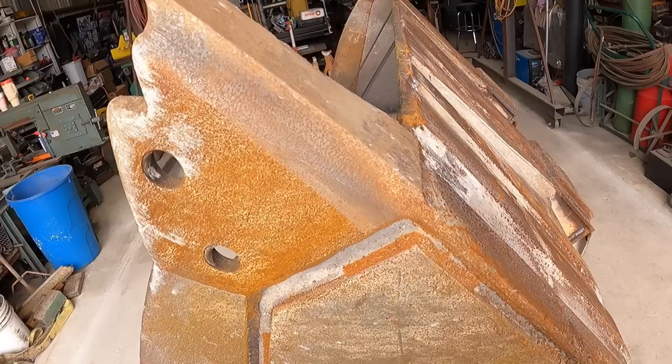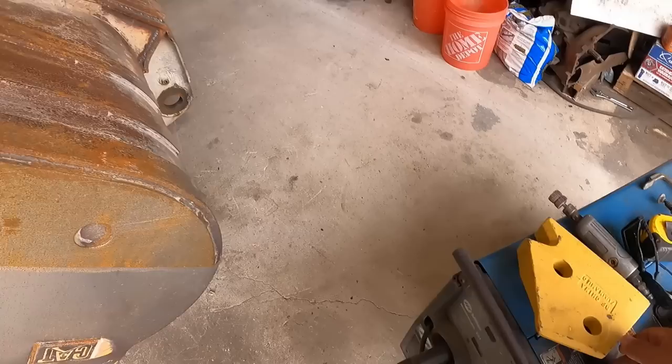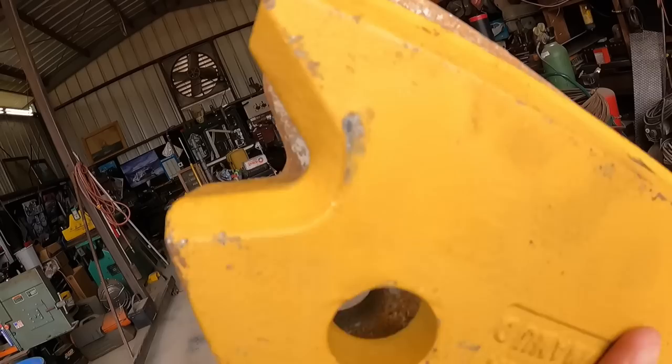Okay, so the next step in getting this replaced is I need to cut this section off here. And what I'm going to end up doing is very similar to how I cut this piece off. I'm going to follow this edge right here. But it presents a bit of a challenge trying to figure out where this original line was. Now, fortunately, they sent me with these pieces. So what I'm going to do is lay it over the top and follow where those holes are and just trace a line right in that area like that.